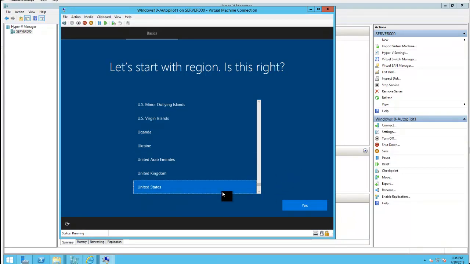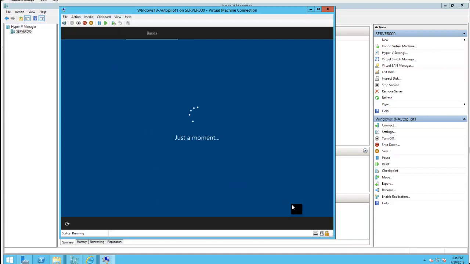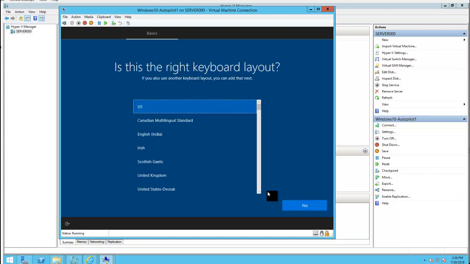All right, looks like it came up. So this is what the user will see. I'm going to click yes to confirm the location. Keyboard.